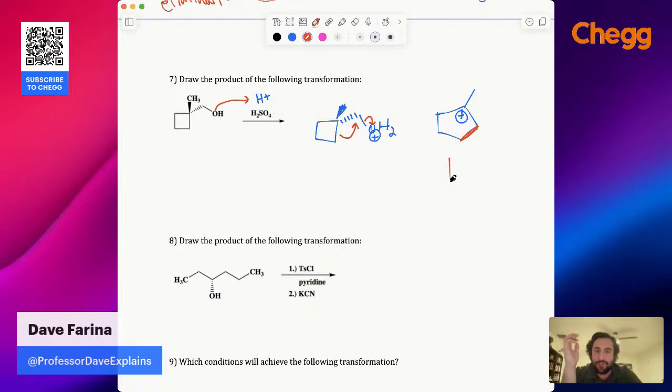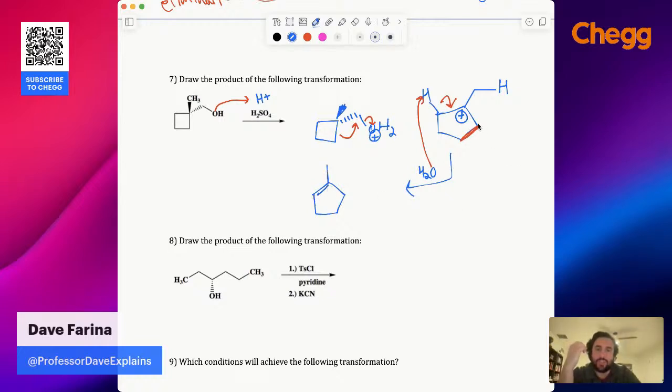Now, what do we have? We are trying to finish this off. This is another E1D, right? And so we have water. And so is water going to get a proton over here, or is it going to get a proton over here? And so what we're asking is, again, about sterics, and water is very sterically unhindered. So we're going to be able to get this proton over here, and we're going to get the more favorable, the more thermodynamically favorable elimination product.